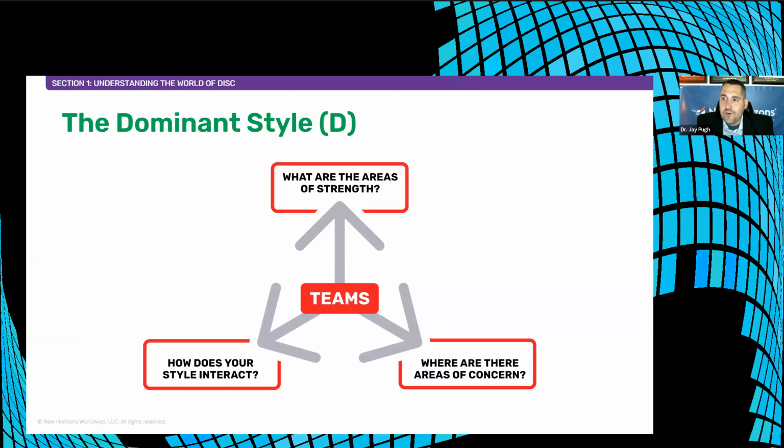I want you to think for a minute, when you're hearing the dominant style, what's the first sort of proponent that comes to your mind? Whether it's areas of concern, areas of strength, the way they like to interact, what comes to your mind whenever you're seeing a dominant communicator? How many of you know somebody that's of that way?